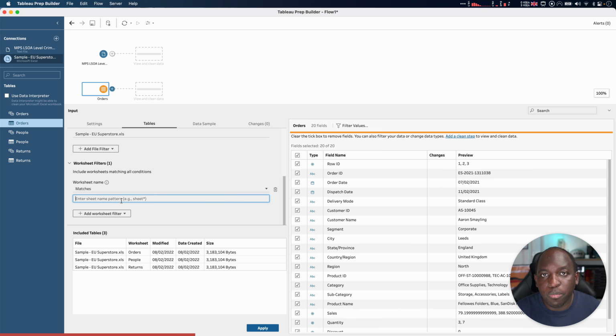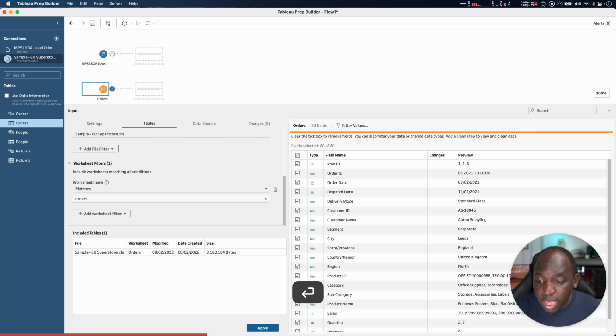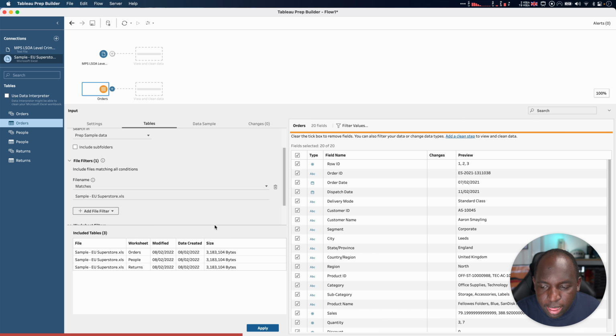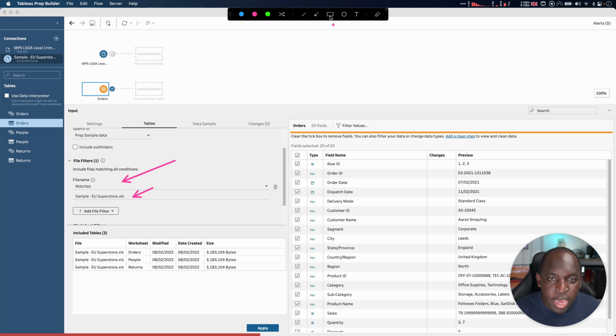So I can then go ahead and pull in specific worksheets. So if I just want to bring in the orders table, I can just go ahead and type that and it will only find the orders table in any worksheet if it's included in that Excel file. Okay. Now, the other thing this did when we came to this option, when you connect to an Excel file, this is going to, I think, catch a few people out, is that it actually pre-filled the file name options here. So at the moment, what we're looking at is just one file.